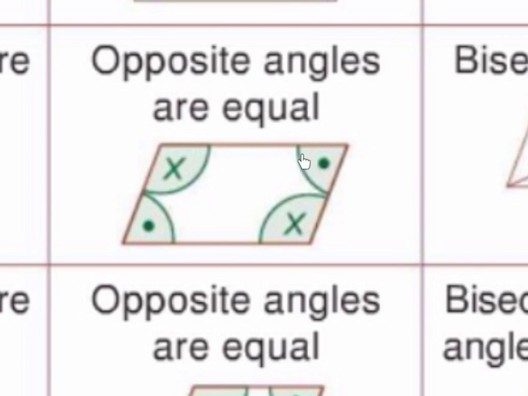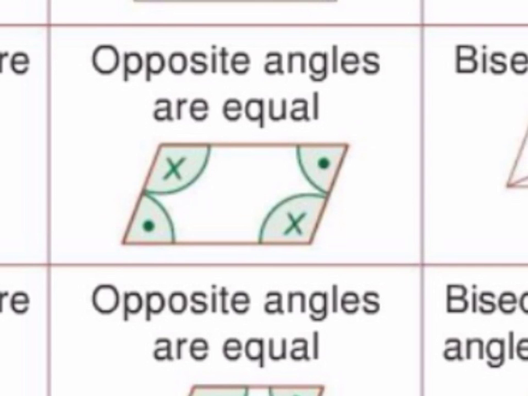So this angle is opposite to this angle. So they are equal. So for example, if that was 50 degrees, then that would also be 50 degrees. And likewise on the other side, this angle is equal to this angle because they're opposite each other. So if that was, let's say, 100 degrees, that would also be 100 degrees.